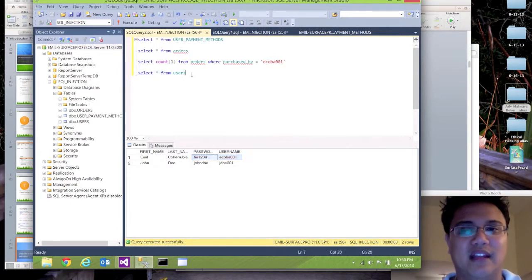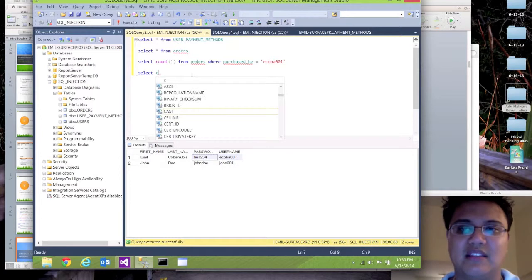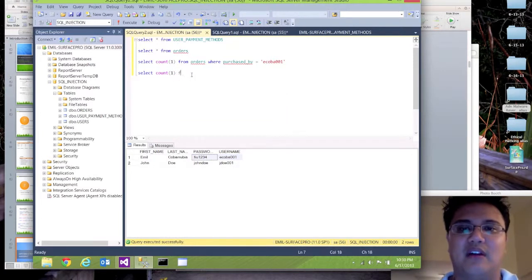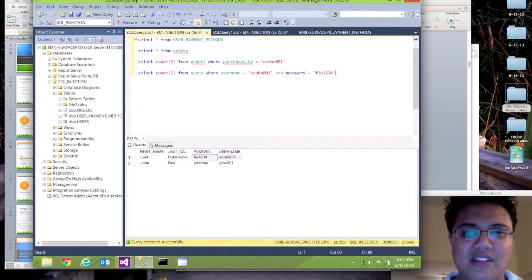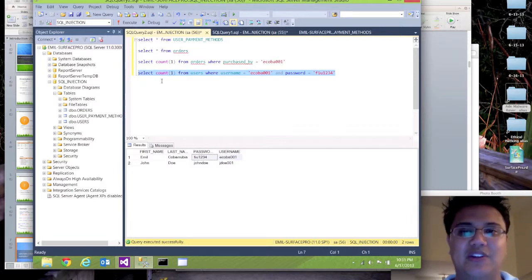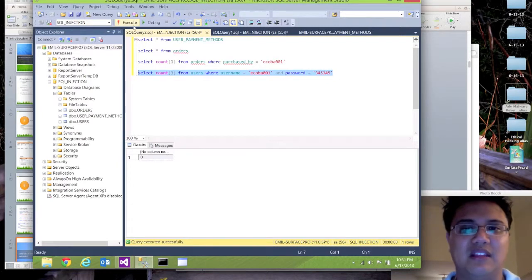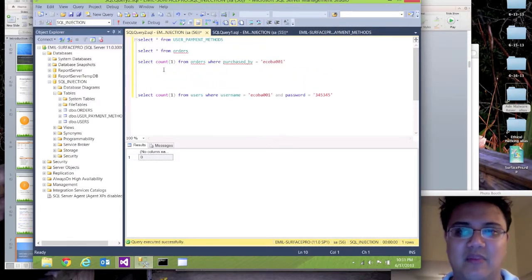So technically, I could do something like, I'll say count from users, where username equals Koba001 and password equals FIU1234. This statement should return 1. And in my application code, I could say if my select statement has returned 1, then I've quote-unquote authenticated, let the user in. So this is a very simple way of authenticating a user against the database.